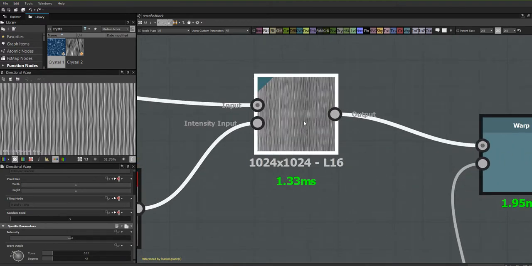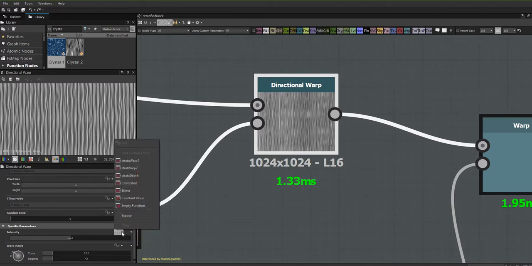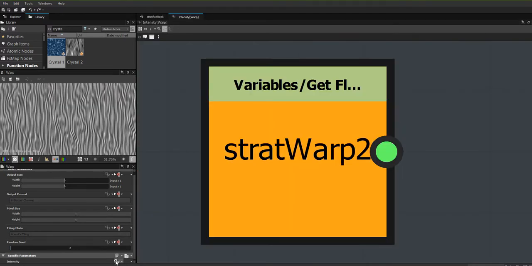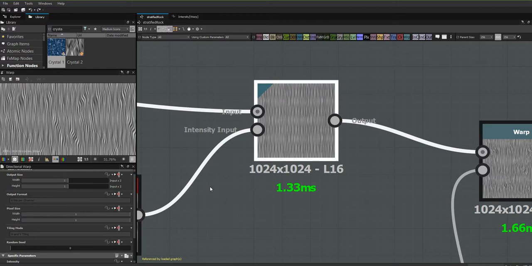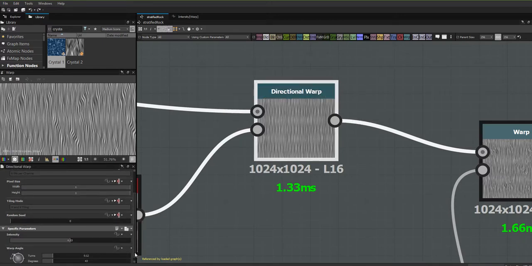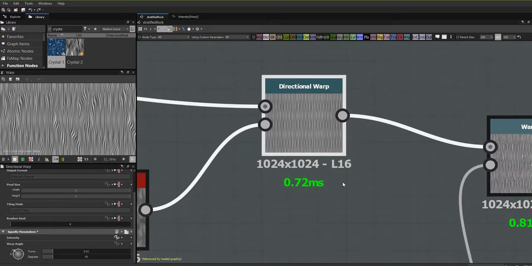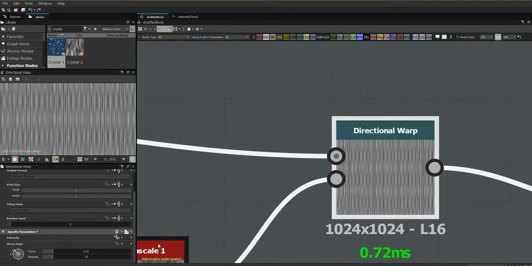I noticed when I was actually looking at these that I think we didn't expose this guy here. The first directional warp, I just want to double check, I believe is warp 1. I just click that, yeah. You may have done this, I didn't, so I'm going to call that one Strat Warp 1. I think we can make that not 0.